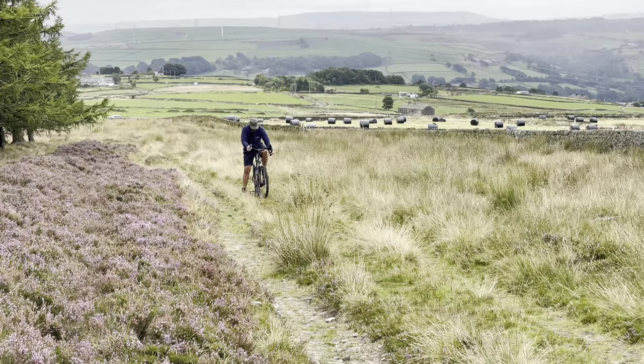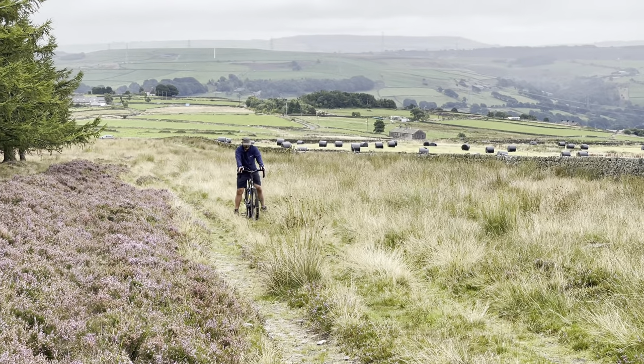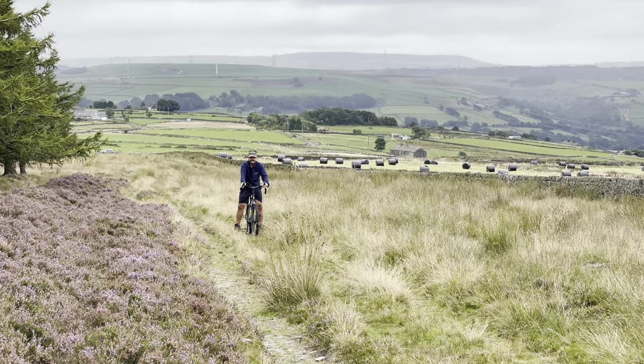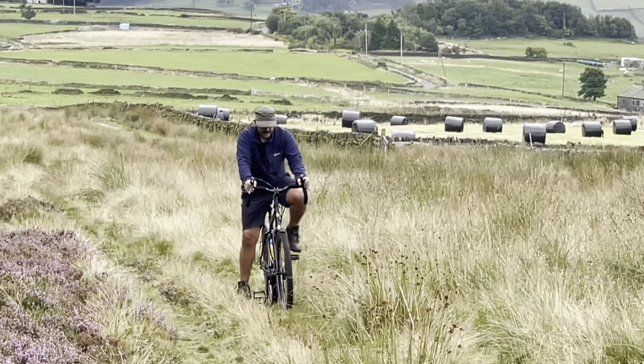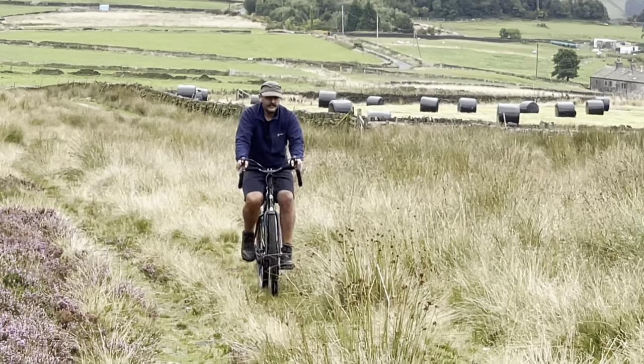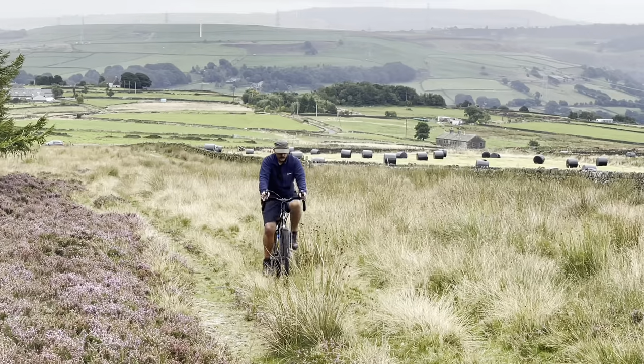We're going to go. See, I'm in 12 now, and oh dear, I'm in the wrong gear. Just going to move it all the way down to first, and I'm off again. How beautiful is that?